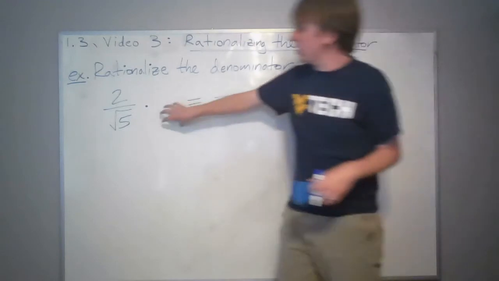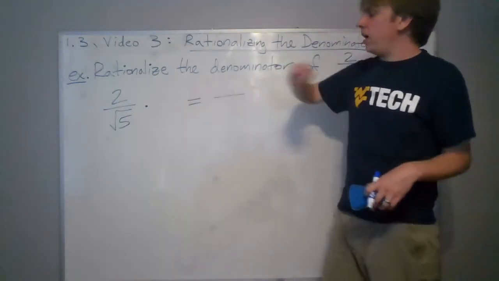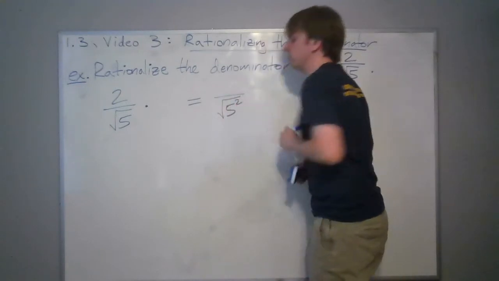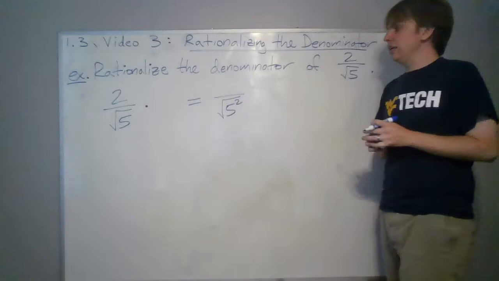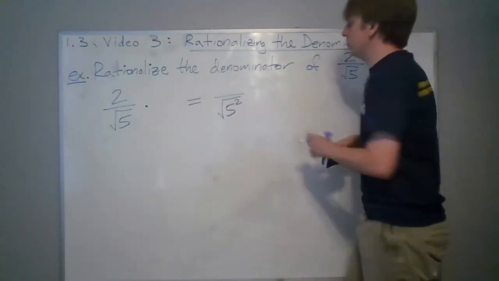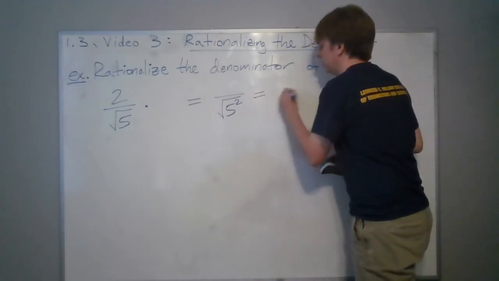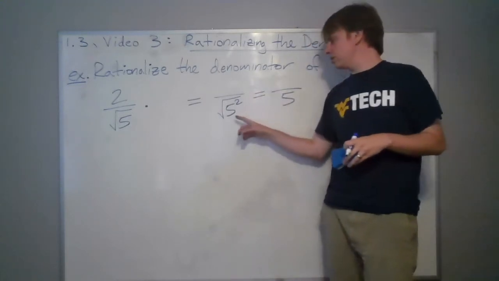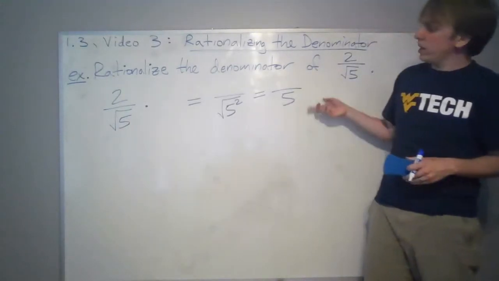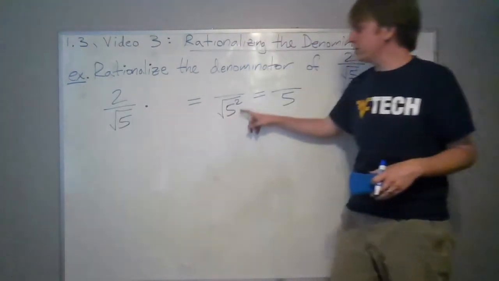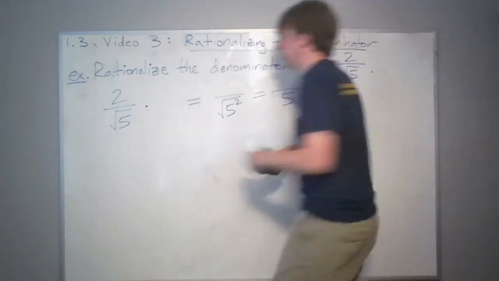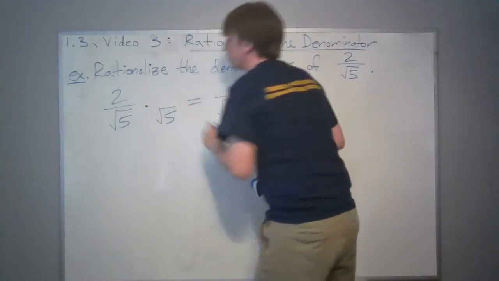So why don't I make the denominator into a square? So square root of 5, I want this to be the square root of 5 squared after multiplying by some unknown mystery number, because then the square root of 5 squared is just going to be a 5. And if we're able to figure out a way to do this, we will have rationalized, we will have made the denominator simple. And the way to turn one square root of 5 into a square root of 5 squared is to multiply by another square root of 5. So that's what I need to multiply by.